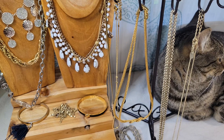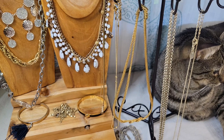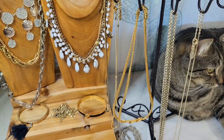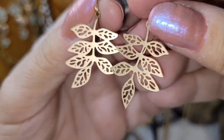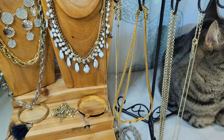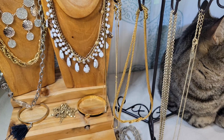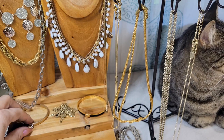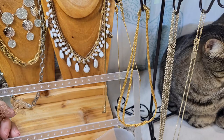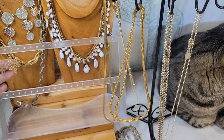Okay, so here's the first pair of matched earrings, and I've tangled them onto a gold tone chain. Ta-da! These little, I think they're laser cut, kind of a little laser cut gold tone leaf earrings on the little French hooks. I do have an earring display. I don't know if I can put this in here now that my cat's here. Let's move some of this. There. Does that work? Sorta.